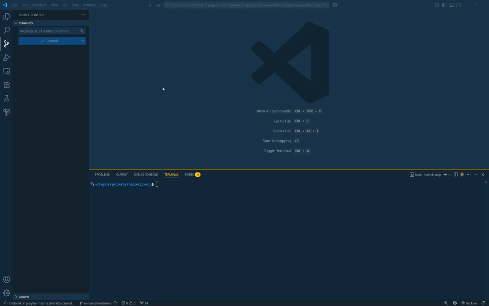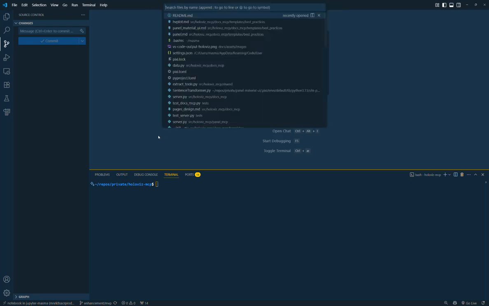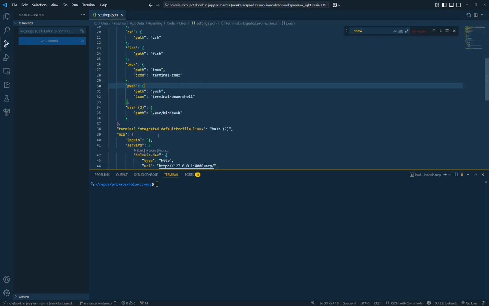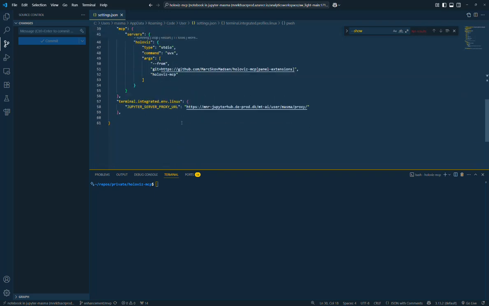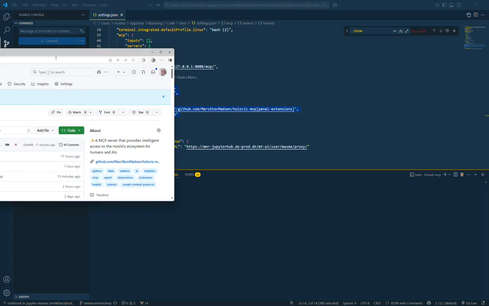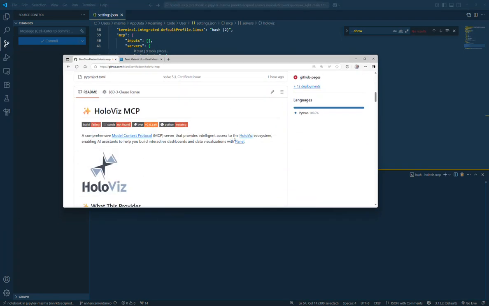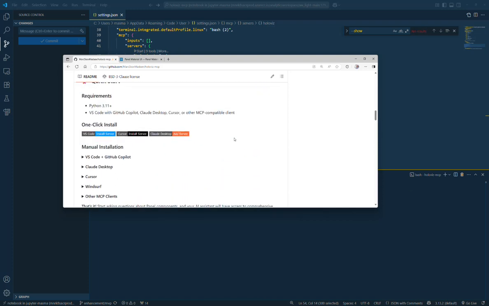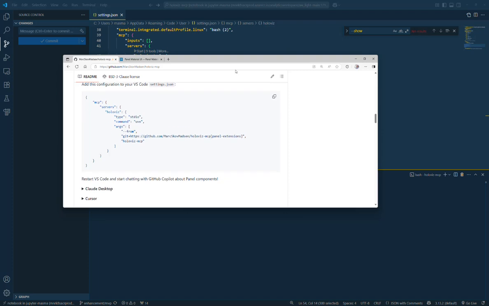Now, what can we do? Well, first of all we can look at the settings JSON. This is where the HoloViz server is installed. This is what you get when, for example, you click here VS Code install, or you follow the installation instructions here.